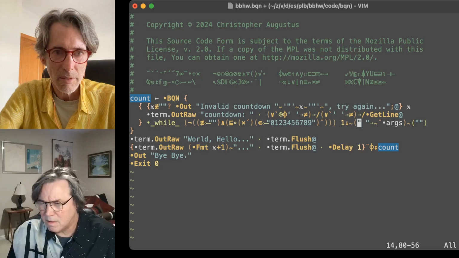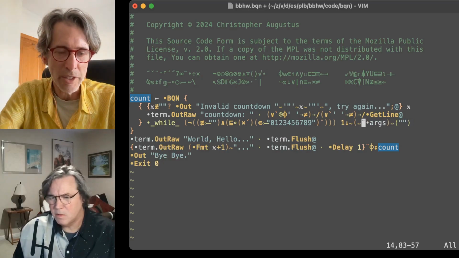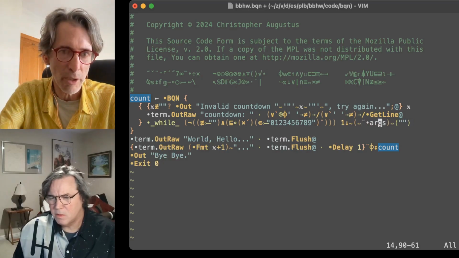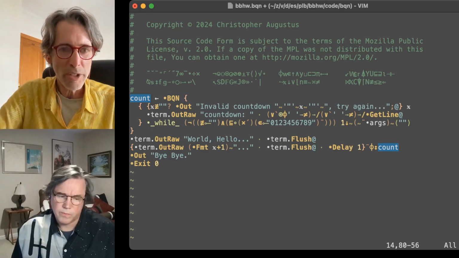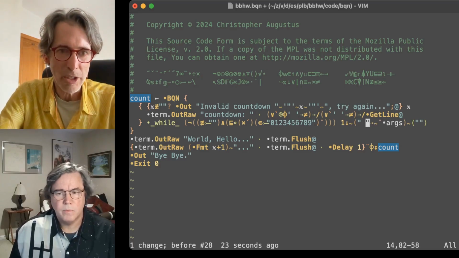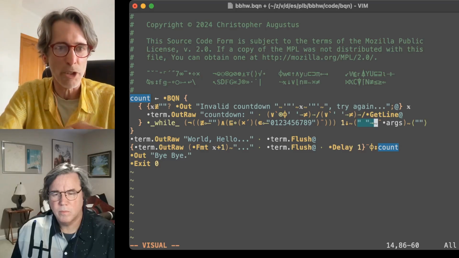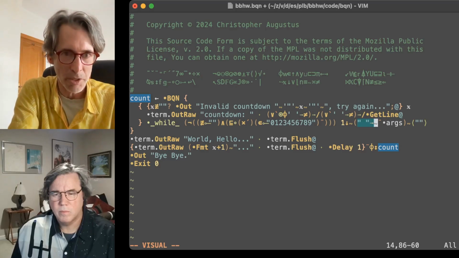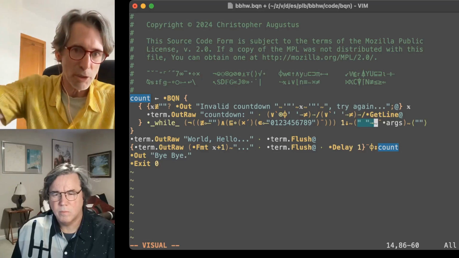That's a combinator. Concatenated to it? Is that what that's doing? Yeah, I'm going to show you. If I take this out, if I get rid of that, and I read this, it is saying for each element of args, concatenate them together to a single element. Now, if I want to put a separator between the elements, this is partial application, giving an argument already to that function, creating a new function so that it always has this left argument, which is this blank, and then reapplies that function to every single argument.